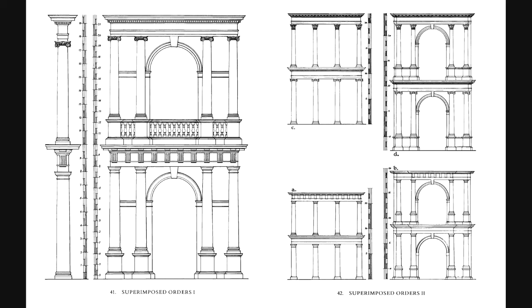They started in Greece, but the Romans then added the orders onto each other. So the hierarchy was given, as I said: Tuscan is the lowest, then Doric, then Ionic, then Corinthian. Here on the left side, Ionic is over the Doric, and you see it already in the proportion. You start with the base having a diameter of one, the upper part is 85%, so 0.85. For the second one you start with 0.85, and you have to slim it again by 15% to keep the proportion, otherwise it looks weird. Sometimes architects don't understand it, like in America, also in current houses. They want to build it and they can't, they make it wrong and make the column straight, one to one, and it looks really weird.